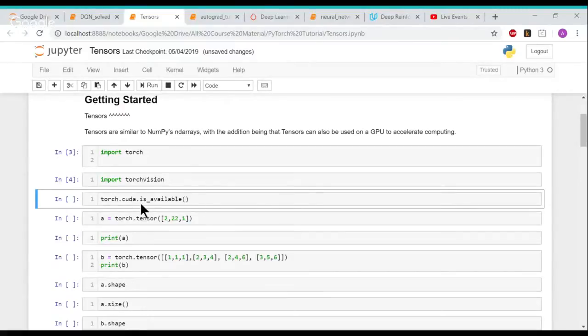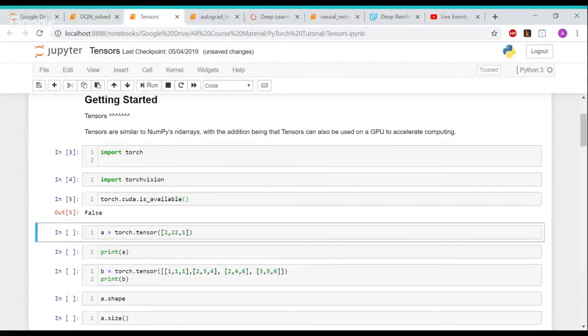This will check if I'm using a GPU, a graphics card that has CUDA on it, or I'm just using a CPU. I'm going to run this, and it says False because I'm using a CPU. I don't have a GPU right now on my local computer. But when you perform this operation in your Udacity workspace with GPU enabled, this should give out True.